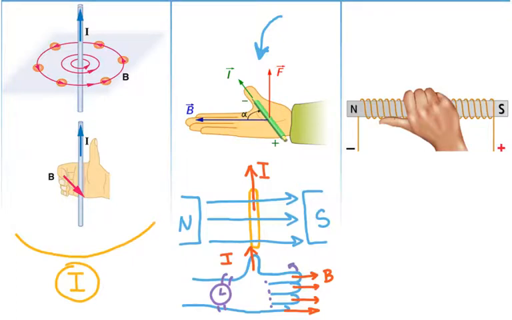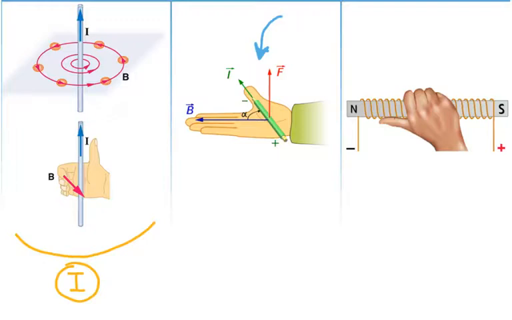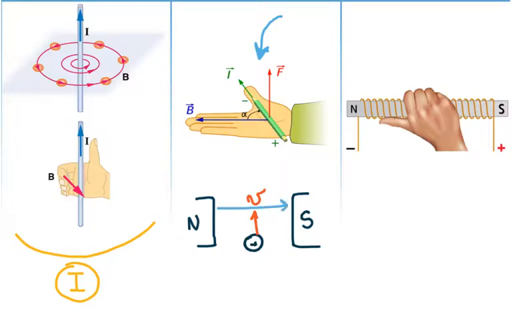The same happens for a positive charge. So if you have a positive charge moving in the magnetic field, and again, only charges that are moving will be affected by the magnetic field. So again, I have the North and the South Pole. And let's say your charge is moving in this direction. So here is the velocity. And the magnetic field lines are going from north to south.